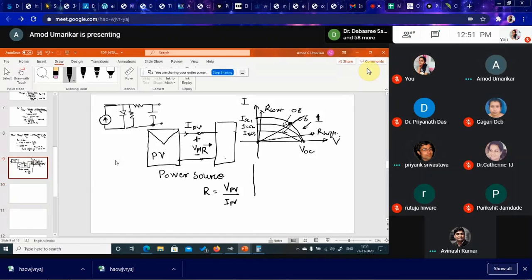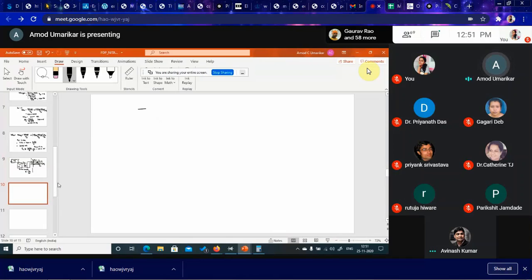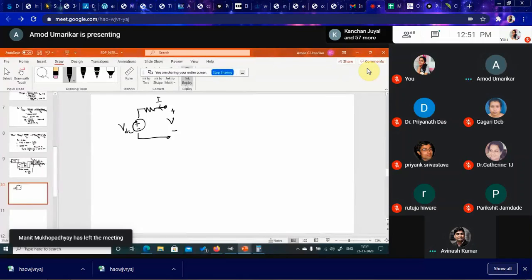What I am talking about here is that this solar PV source is not defined as our conventional voltage source in series with some resistance. You are confusing with that. Because what is the characteristic of this source? Let's say you want to check the VI characteristic of this. What is the characteristic?